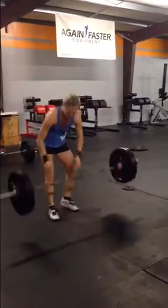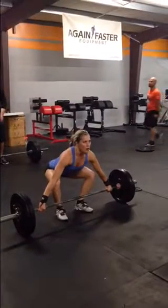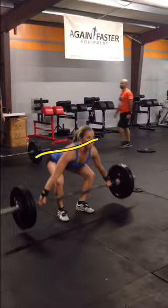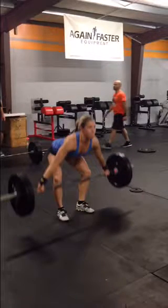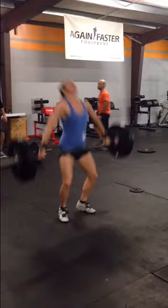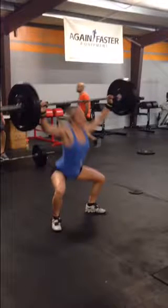So up you come, and then you'll see it on this second rep. You're a little bit more fatigued, and so the problems are a little bit more exacerbated. When you come off the ground on the second rep, you can see your butt comes way up. Now your back angle is almost flat, and that's just not too good. Again, here now your back angle is pretty much flat, and because of that, you have a really big hip throw. Boom. And now you can see the arc is pretty significant. And there you go, you're catching the bar.